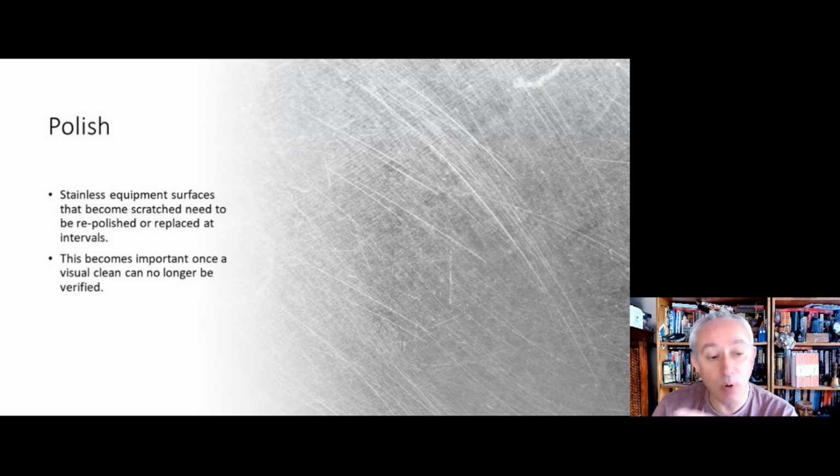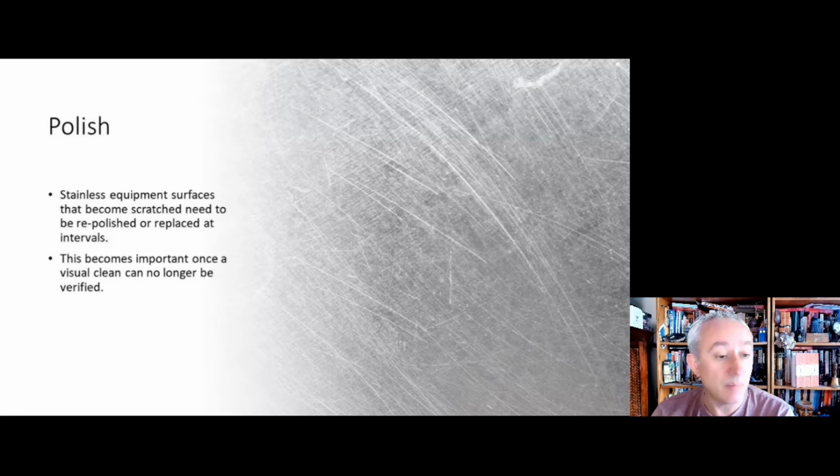It's also important when we're doing the inspections that we don't have stainless steel that looks like it does on the slide. This is a very scratched surface. It's really important that stainless steel remains nicely polished. Where we have scratched stainless steel, we either need to get the surface repassivated or repolished or even replaced, because the more scratched the surface becomes, one, the harder it is to see whether it's visually clean, but we're also creating crevices that microorganisms could reside in, and it just becomes harder and harder.